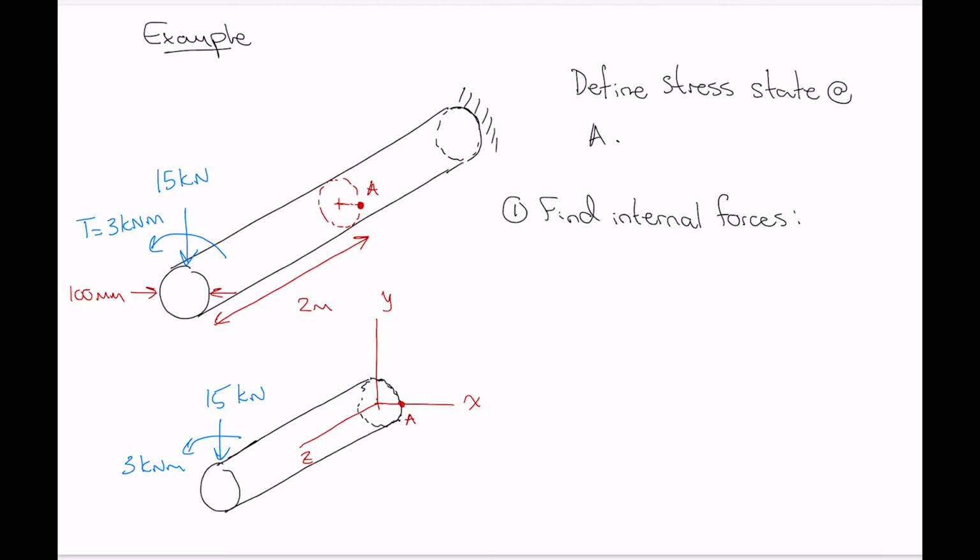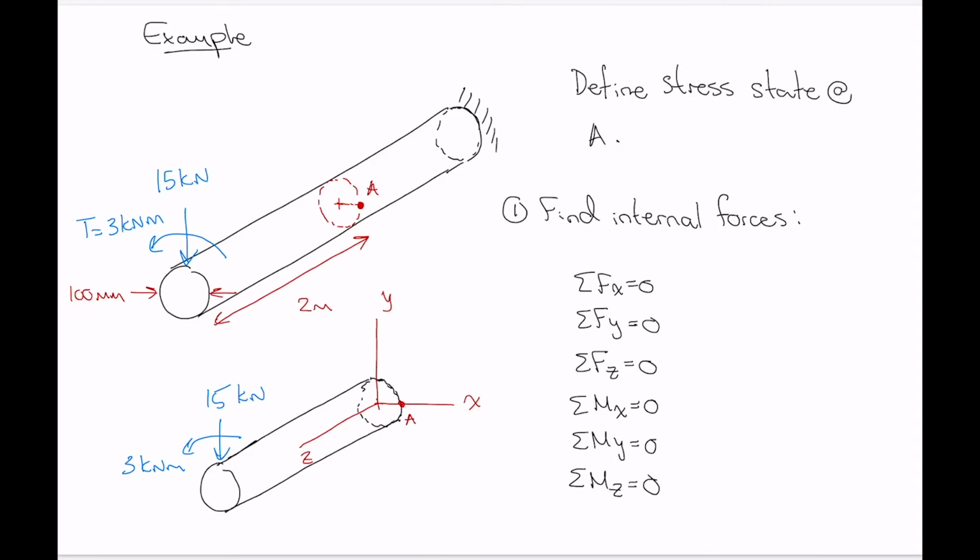So now what we need to do, now that we're dealing with 3 dimensions and we want to find the internal forces, is we've got 6 equations of statics to deal with. So I like to write them all down, and then go through them one by one and figure them out. So we need the sum of the forces in the x direction equals 0, sum of the forces in the y direction equals 0, sum of the forces in the z direction equals 0, sum of the moments about x equals 0, sum of the moments about y equals 0, sum of the moments about z equals 0.